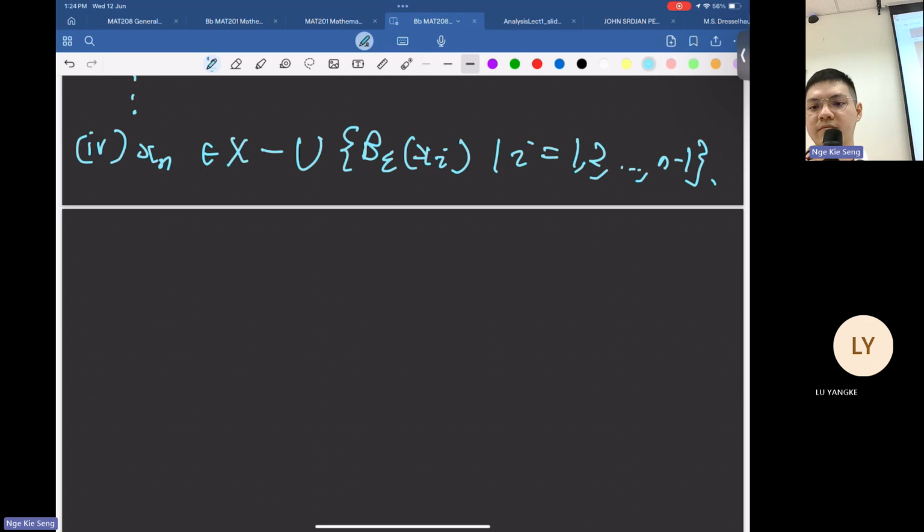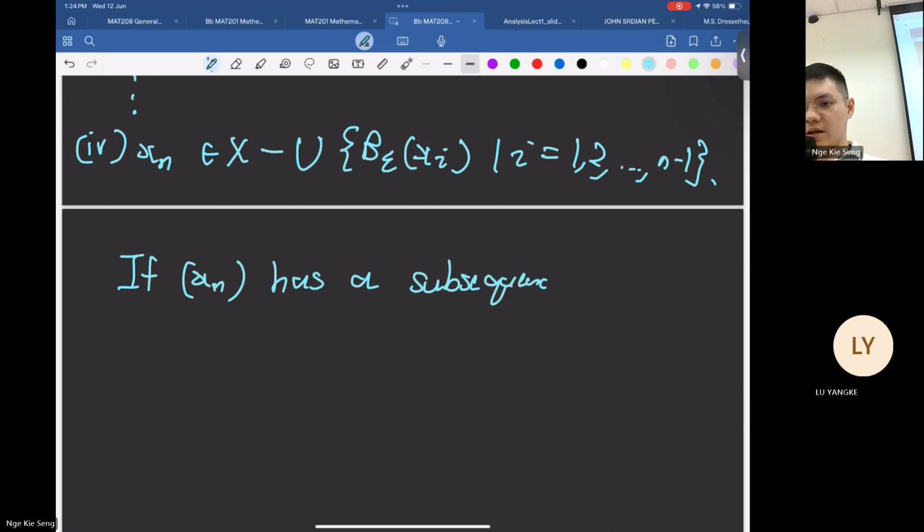Okay, how to show that? Suppose x_n has a subsequence that converges to a point A. What happens?